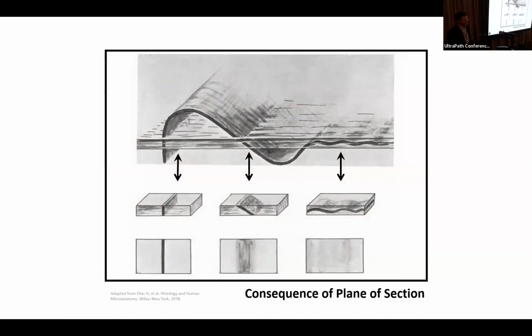So you also have to think about what kind of effect the consequence of the plane of section can have in the appearance of the structure of interest. So just as we've seen a plate that's cut perpendicularly becomes a line of that same width. However, in a more oblique orientation, that line becomes more blurry. And then if that line is contained within our plane of section, it pretty much disappears altogether.